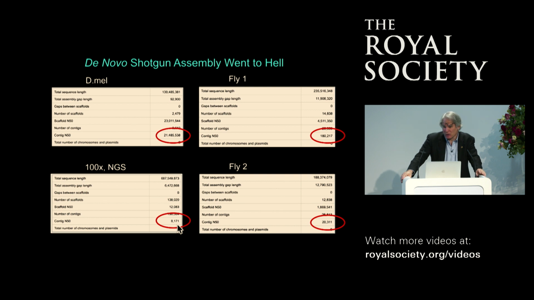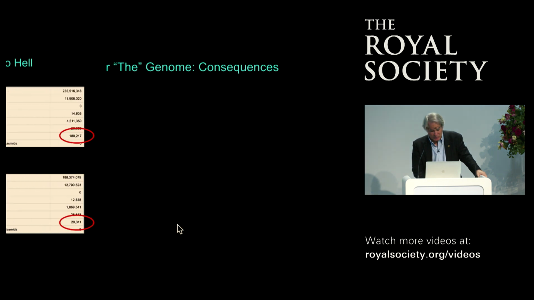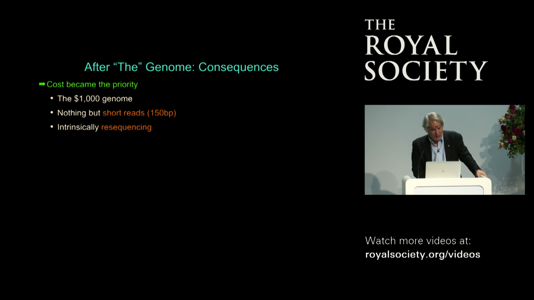So I was not a fan. In fact, I left the field. I was like, well, crap, we're not going to be able to sequence anything with this stuff. I knew that in 2003, so I left around 2005. A lot of useful things have been done with short reads. In particular, a lot of medicine has been done with short reads, and examining the human population has been done with short reads.